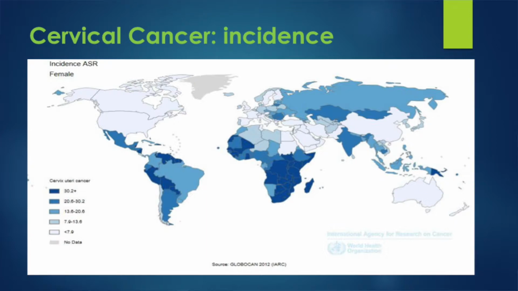Gavi added HPV vaccines to their portfolio in 2012 with an aim to vaccinate over 30 million girls in 40 countries by 2020. So far, Gavi has helped 30 countries to conduct HPV vaccine demonstration programs, which is the first step towards national introduction. 6 countries so far have introduced the vaccine into their national immunization programs.